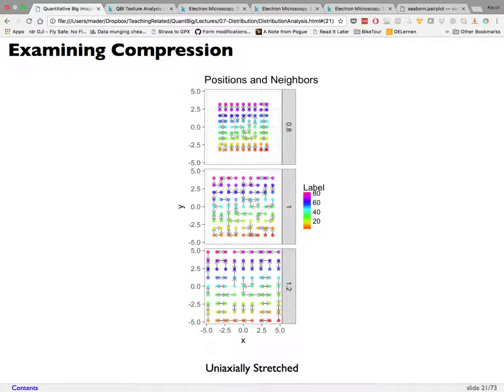And so here it's fairly easy. I mean, you wouldn't need these tools to actually say this sample looks compressed, this one looks stretched. But what the nearest neighbor distance tells us is kind of how stretched or compressed it is. And so this distance will change linearly with alpha. And so as you increase or decrease that value, you can now measure that very easily by looking at the nearest neighbor distances.